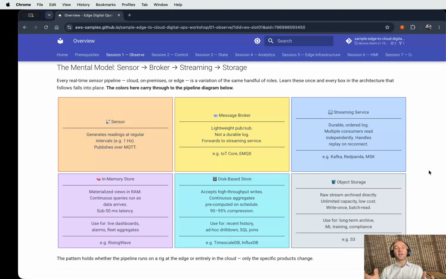Now, if you want a bit more flexibility and we can sacrifice a bit of latency when serving the data to customers, we can look at disk-based storages. And this is actually my recommendation for where you should start, because this is a great flexible way of storing the data where you can do things like make queries against the data to investigate what's there, and you can serve it to dashboards in a very high performant way. You only lose tens of milliseconds in read performance until you're at very high volumes.